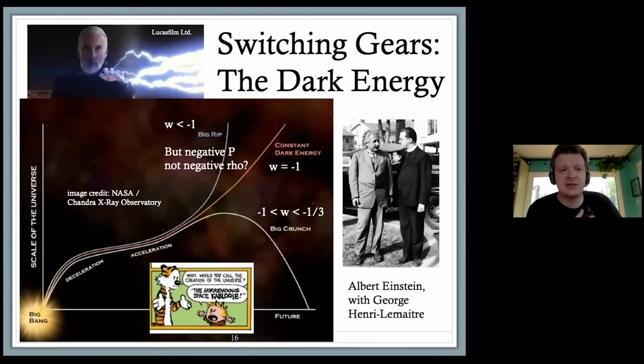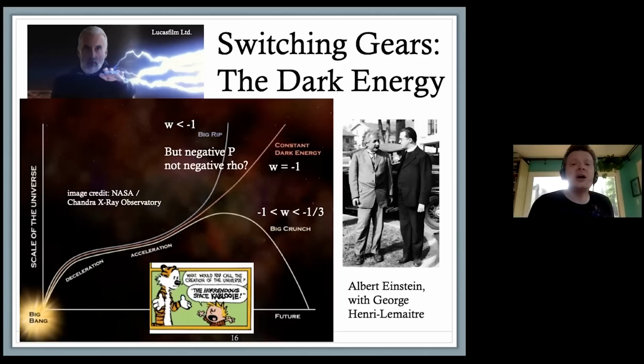So the idea, though, is that Einstein tried to fudge things with something called the cosmological constant to make the universe not expand. Einstein called this his greatest blunder, but then in the late 1990s, Einstein gets the last laugh, because when we look very far away and very carefully at the expansion rate of the universe in the late 90s, with unprecedented precision, we found evidence for the acceleration of the universe, the rate of cosmic expansion accelerating.